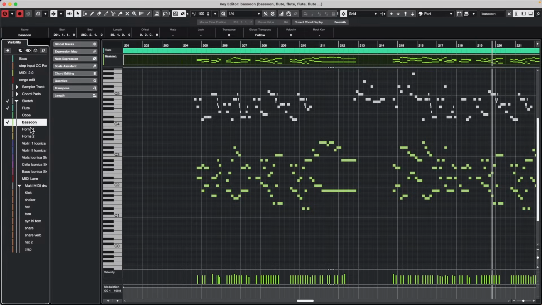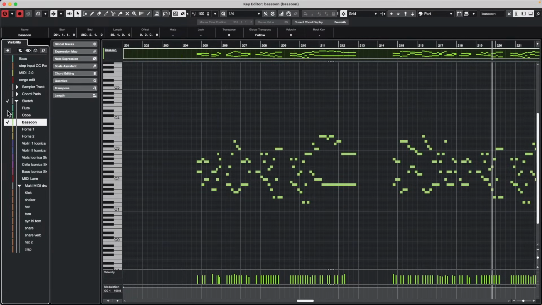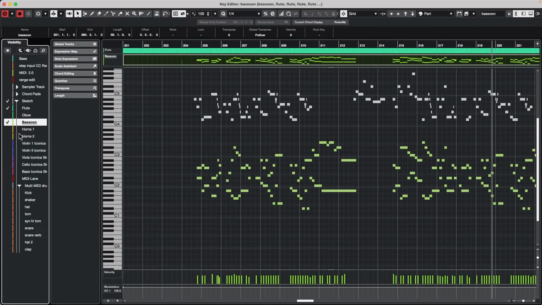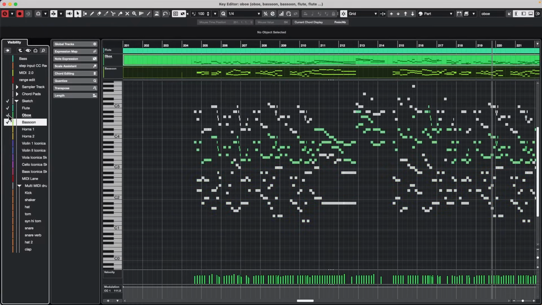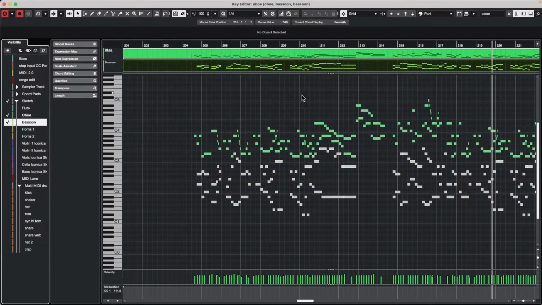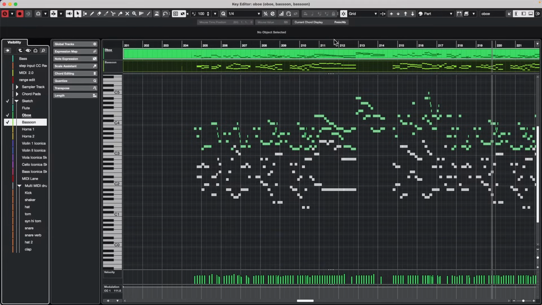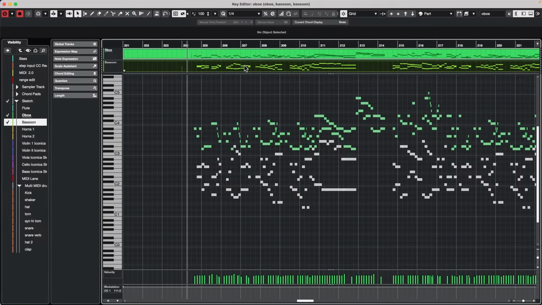Now at this point we could again choose our different events. As we want to come over here, let's say I want to do my oboe and my bassoon. So we'll go ahead and listen.